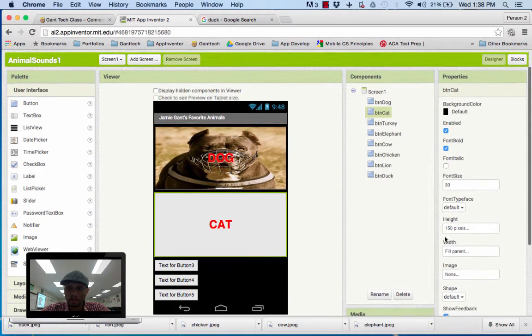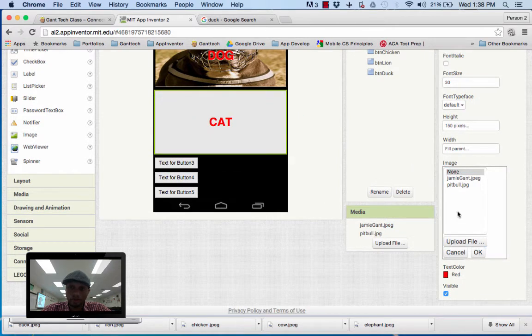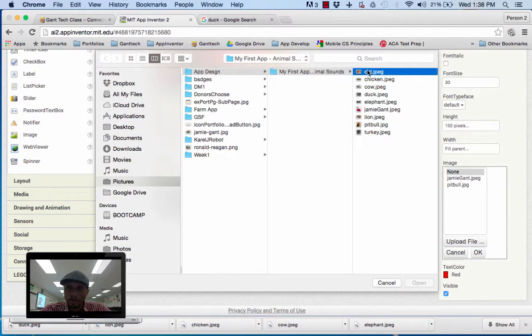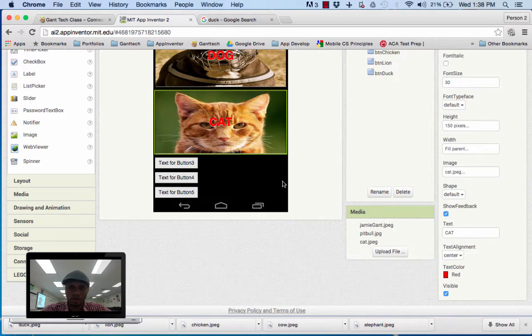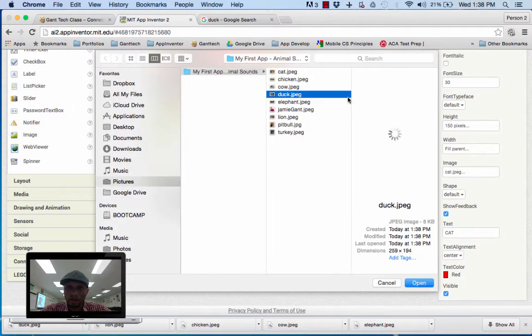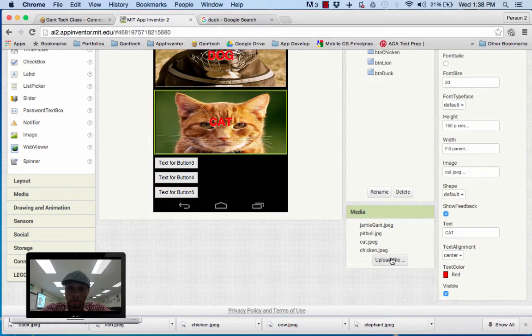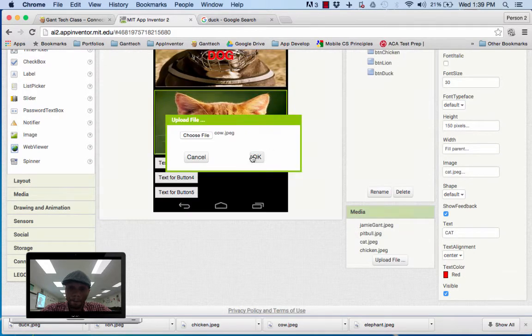Now I can go ahead and redo the rest of this really fast. Now here's something else. I can upload it here, but you also see there's an area called media here. So I'll do this last one. This is cat. I'm going to upload the rest of these actually in my media, and I'll show you what happens. There's my cat. Well, let's go ahead and upload the rest of these pictures under media. So I got to do chicken. I need to upload cow.